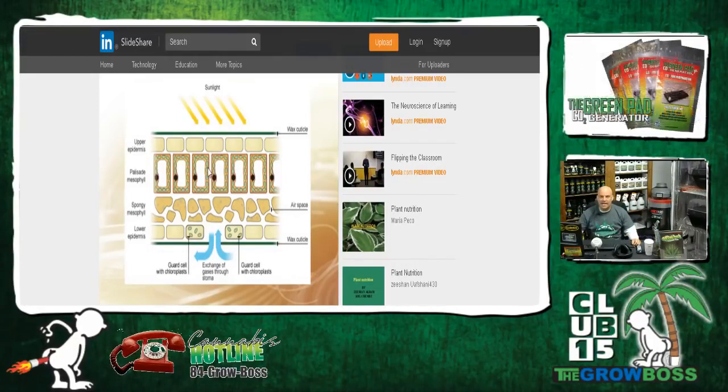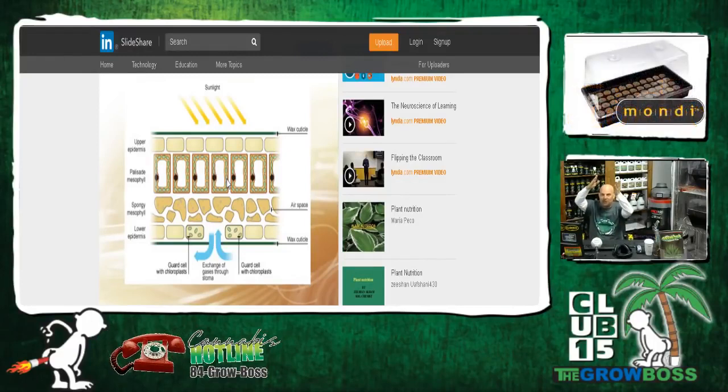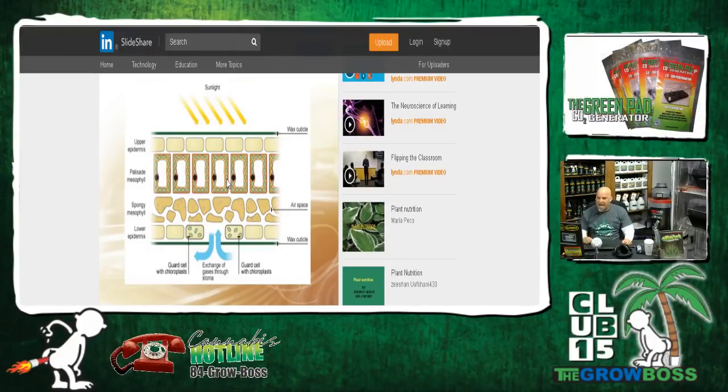But then if you notice, the next thing is the palisade mesophyll. And what we learned was inside that mesophyll is the chloroplasts. And the chloroplasts are what absorb the light. So we can see that the light goes from the top down. It makes sense because the sun is above us. And then we continue looking down. There's the spongy mesophyll.